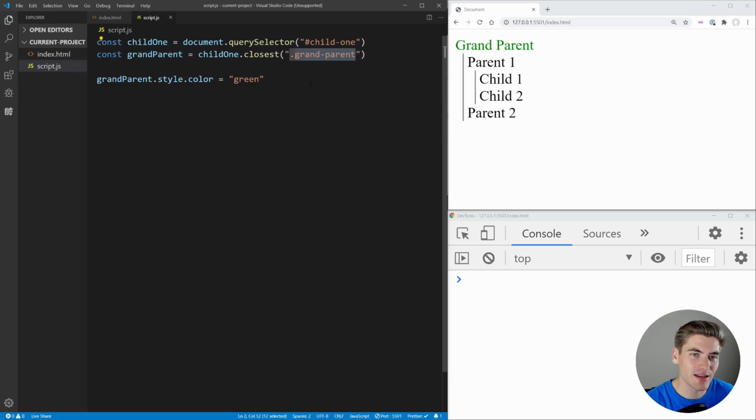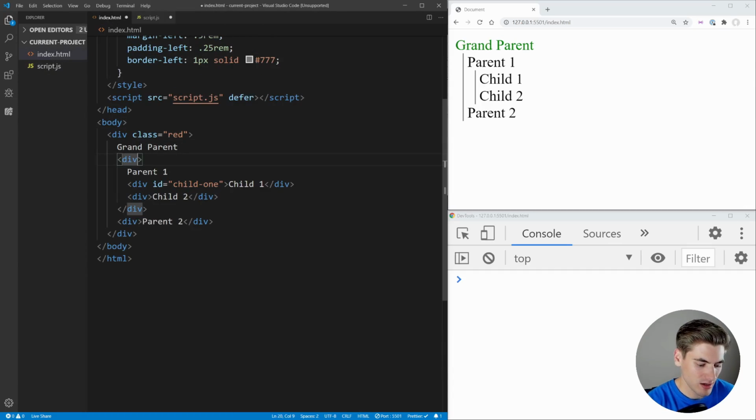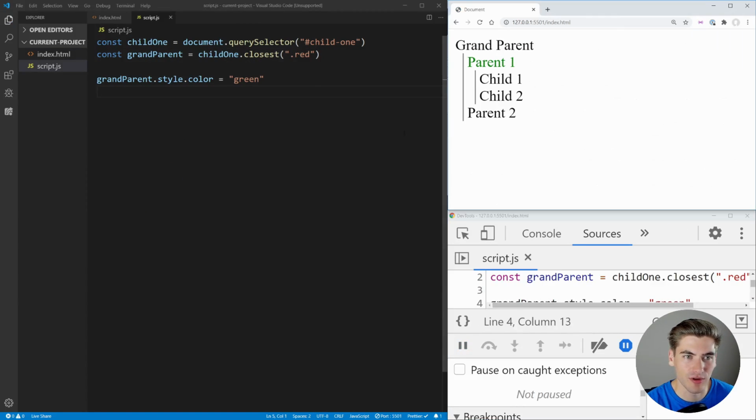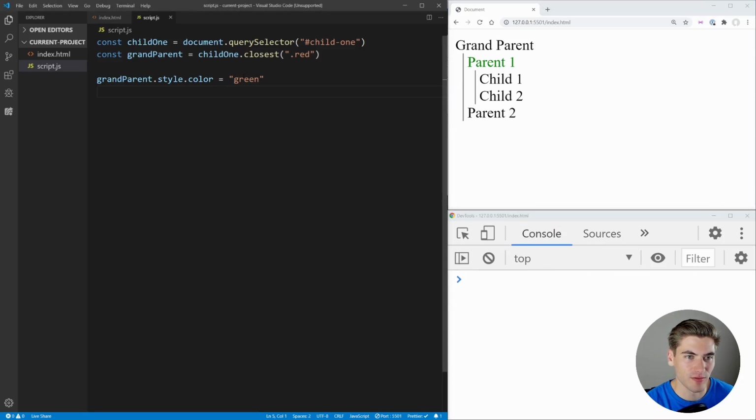And we can do this with a class, with an ID, any selector you want. So this closest method looks at all of the parents of the element you're currently on and finds the very first one that matches whatever selector you put inside of here. So if we were to put a selector inside of here that said red, and we gave this a class of red, and we gave the parent a class of red, save this, and come over here, go to our console, and change this to red, you'll notice that parent1 is the one that turns red. And the reason for that is because closest just selects the closest one, the closest parent, the first parent. So this is how we can select any parent, no matter how far away it is, whichever one's the first one that matches this selector.